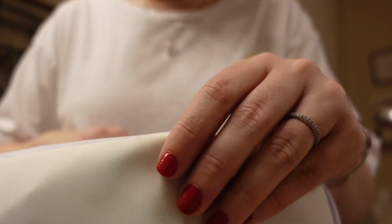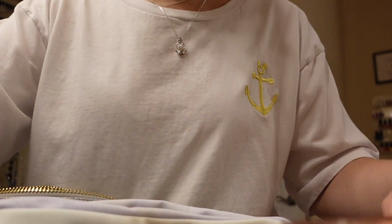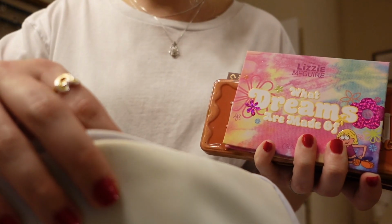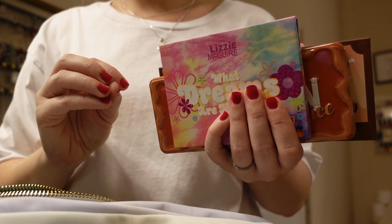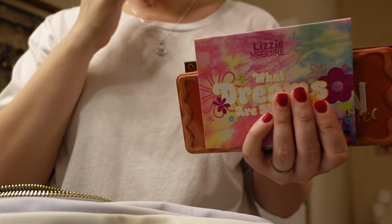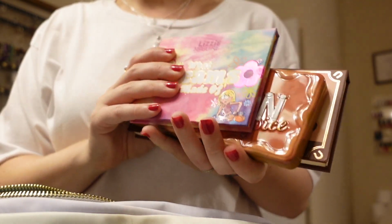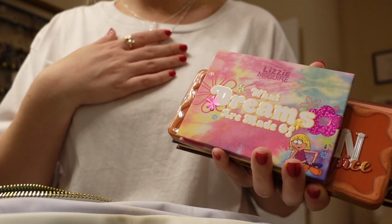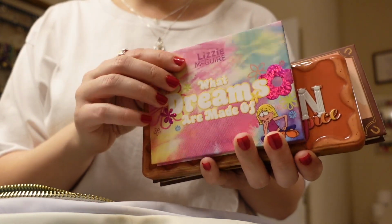Anyway, as far as makeup is concerned, generally I would say I literally only have 3 palettes. I used to have so many palettes. I used to be a makeup girly, especially with Trixie Cosmetics, but I wear makeup once a year, maybe, when Abel and I get our yearly pictures taken. Like, I don't wear makeup. And it's not that I don't like to play with it, I do. Or like Halloween, then I'll wear it if I'm putting it on for a special costume, but I just don't. Anyway, so I have the Lizzie McGuire palette.